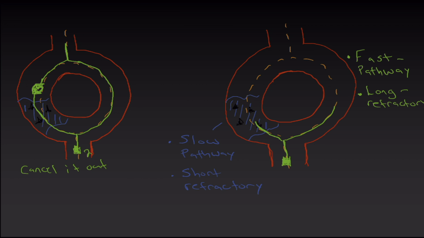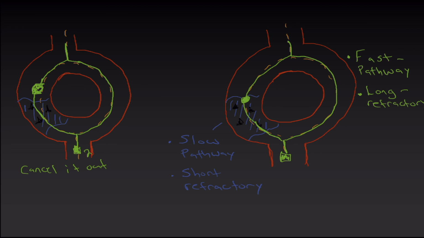So for a re-entry circuit to set up, we have a normal beat that occurs. So that's this green car right here in the middle. So we have a normal beat that comes in. Same thing that we just talked about happens. The impulse travels around, it splits. As this impulse moves through the slow conduction, right, it cancels out right here in the middle.